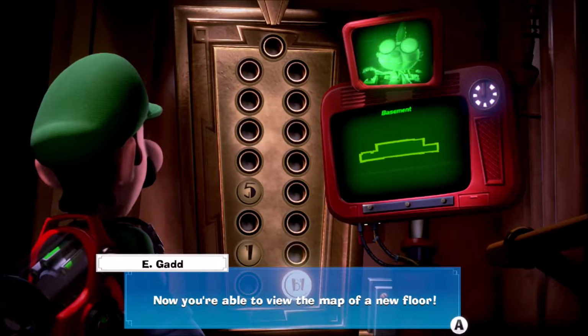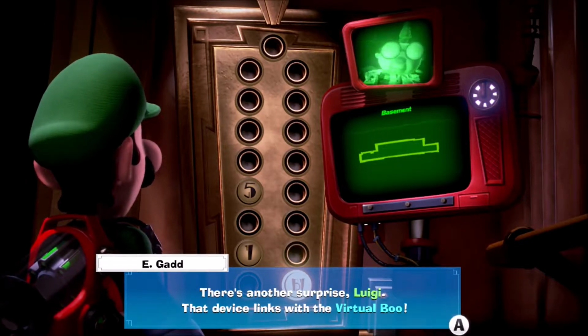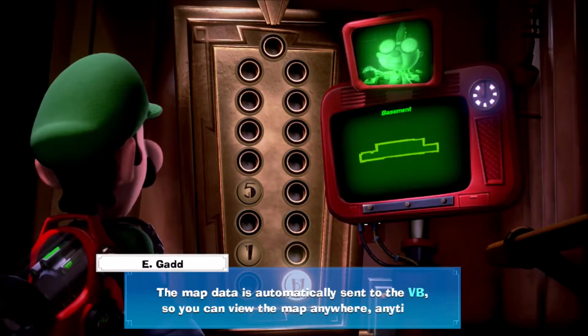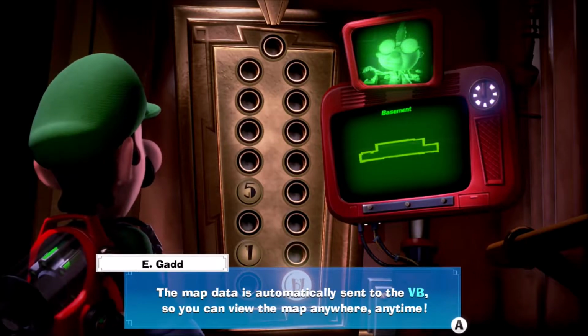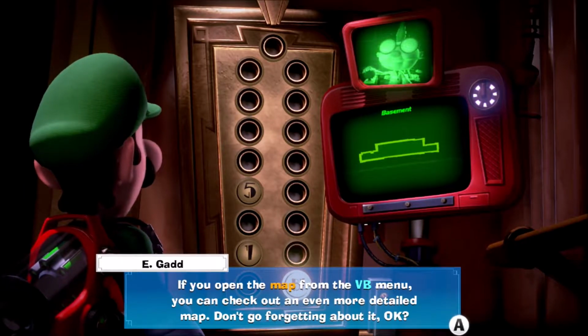Now you're able to view the map of a new floor. There's another surprise, Luigi. That device links with the virtual Boo. The map data is automatically sent to the virtual Boo, so you can view the map anywhere, anytime. If you open the map from the virtual Boo menu, you can check out the even more detailed map. Don't go forgetting about it.